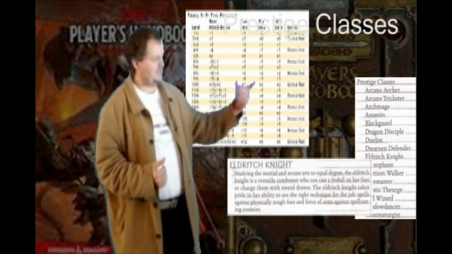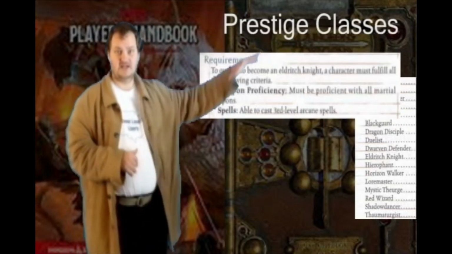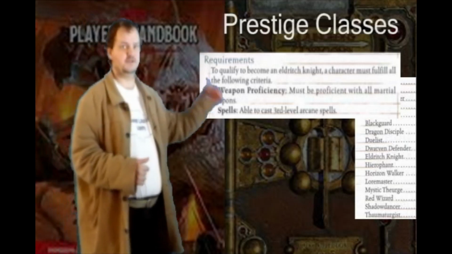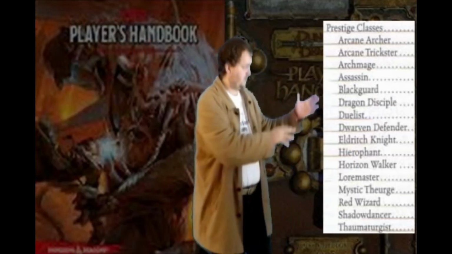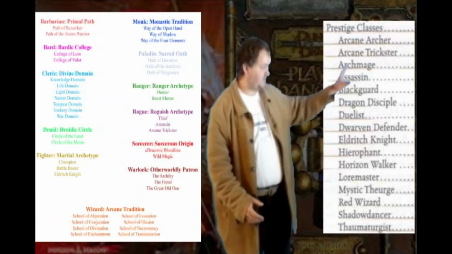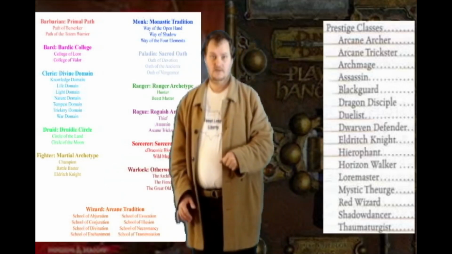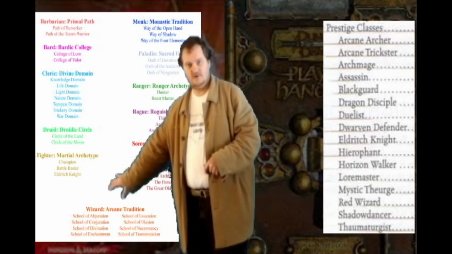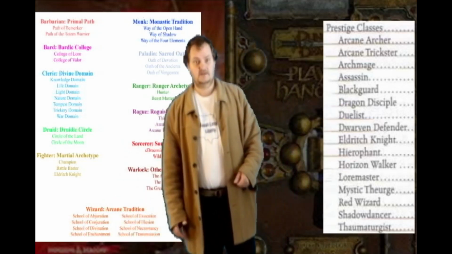But in order to get this prestige class, he has to prepare for it. He has to plan for it because there are certain prerequisites that have to be met in order to multi-class into these prestige classes. In 3rd edition, this prestige class concept is translated into the subclasses in 5th edition. Matter of fact, many of these prestige classes of 3rd edition are actually subclasses in 5th edition. Not all of them, but a number of them are. Or a number of their abilities are put in as subclasses in 5th edition.